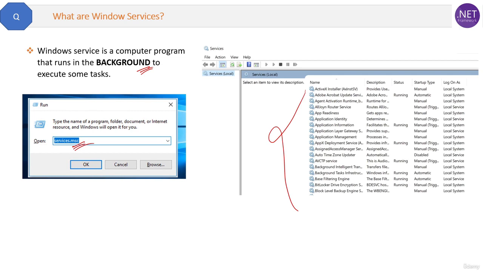Now you can also create Windows services for your application, for your project, and then you can add them here. For example, you want to set up a reminder service which will send automated emails to your customers every 1 hour. For that, you will create one Windows service from Visual Studio.